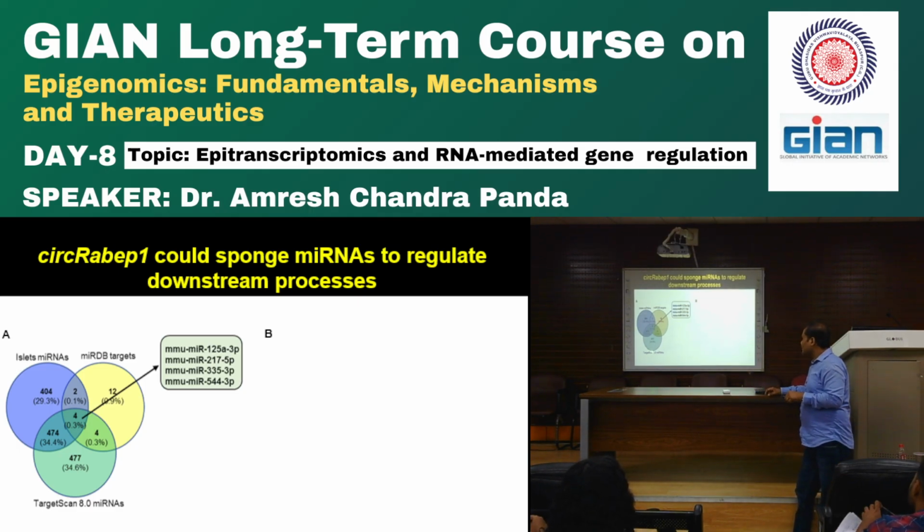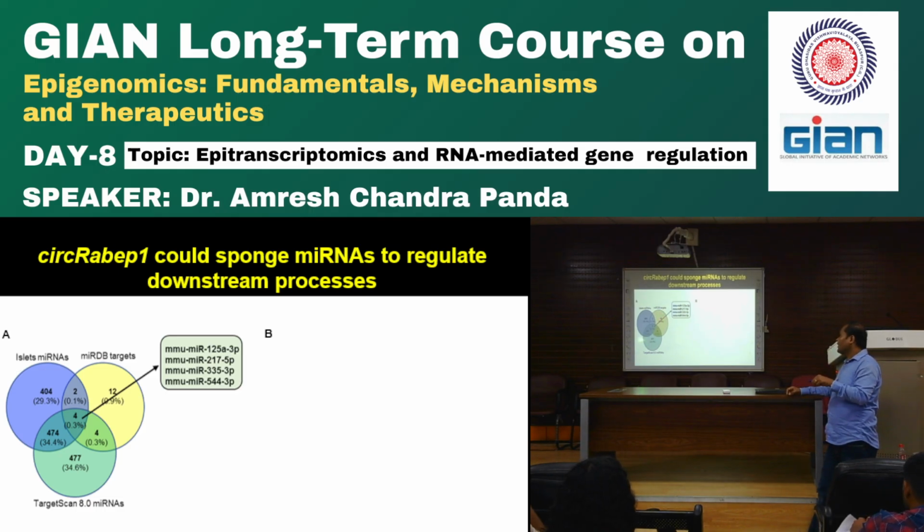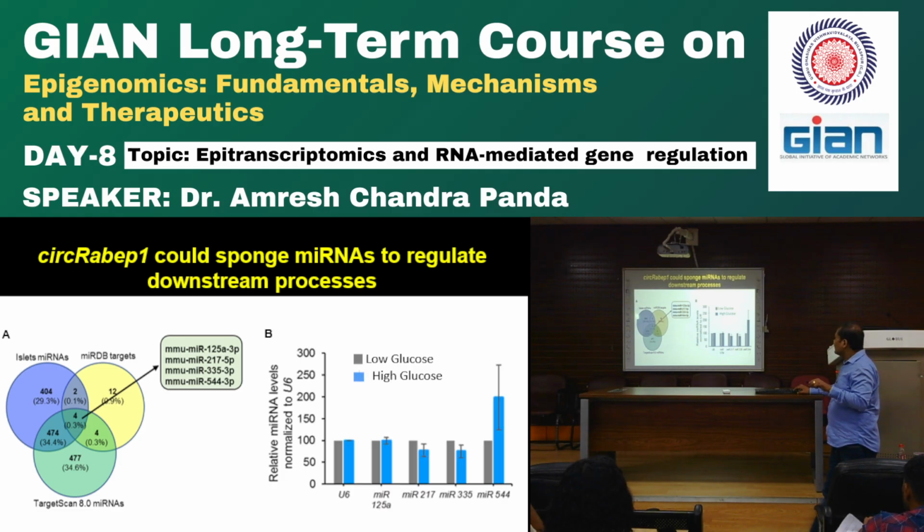So there is a database called miRBase where you can find functional microRNAs, and here we used miRTarBase and TargetScan. In miRTarBase also you can find some functional microRNAs which have known targets, like validated targets for those microRNAs. And then from this prediction and islet expression, there were 4 microRNAs. We looked at them. There was no change in high glucose, low glucose.